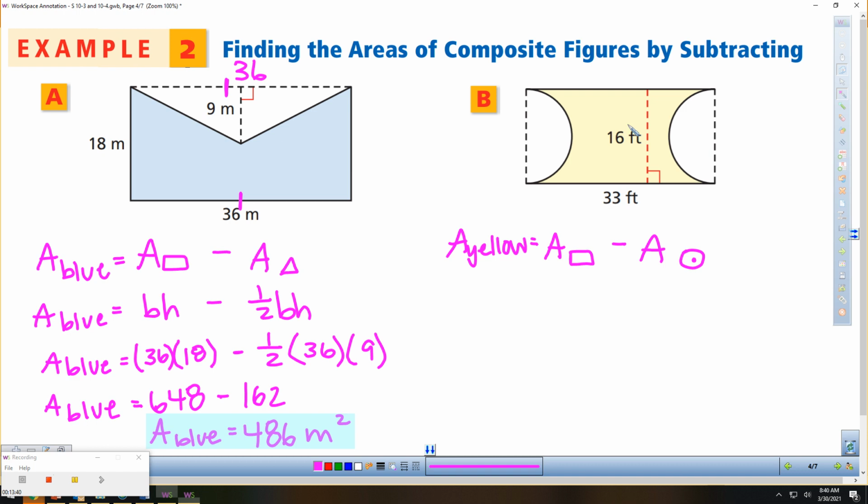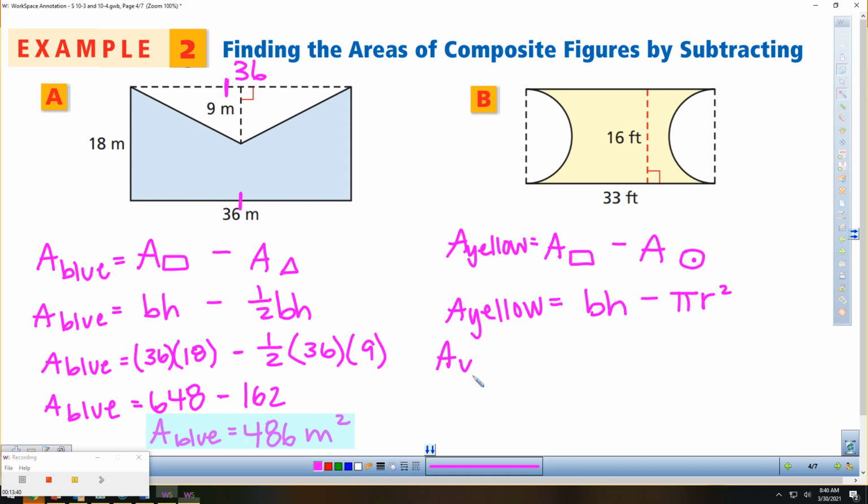All right? So for the area of my yellow figure, I'm going to take the area of my rectangle, which is base times height, minus, and then what did we say the area of a circle was? So 1/2 pi r squared is a semicircle. So if I'm doing the whole thing, it's just pi r squared. Does that make sense? Yeah. Okay. So minus the whole thing, which is pi r squared. And again, I could do 2 semicircles, but when you put them together, you get the whole circle, so you're ending up doing more work.